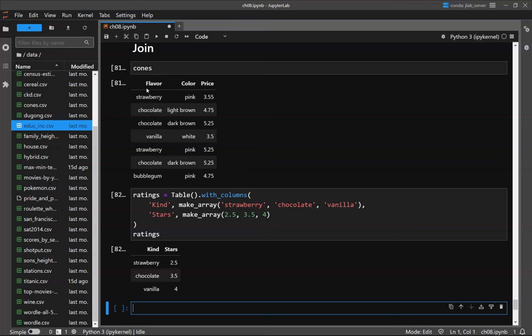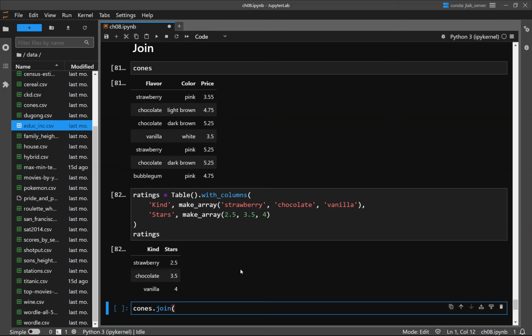When you have a column of one table and a column of another table that have the same values, you can attach them together based on where they match. That's what join does for you. So you can say, hey, cones, join yourself with the ratings table, and I'd like you to use your flavor column.